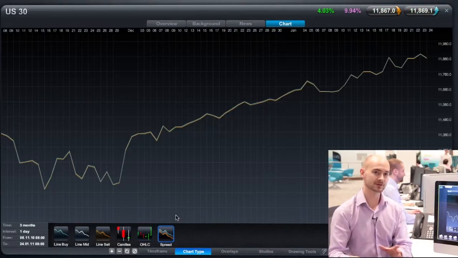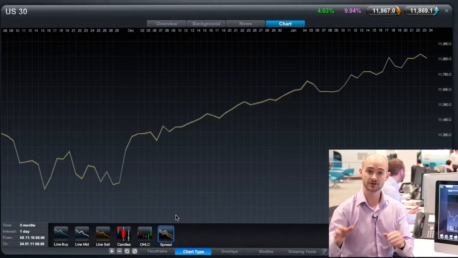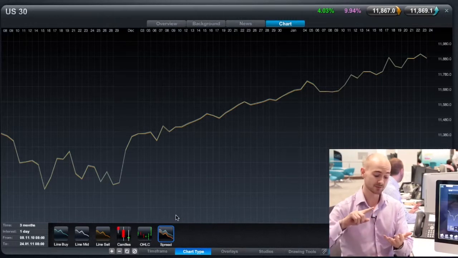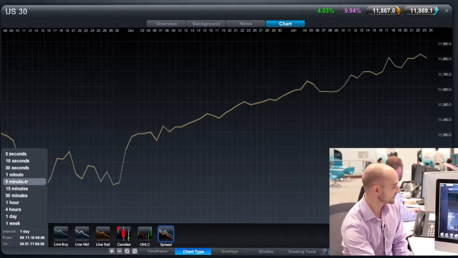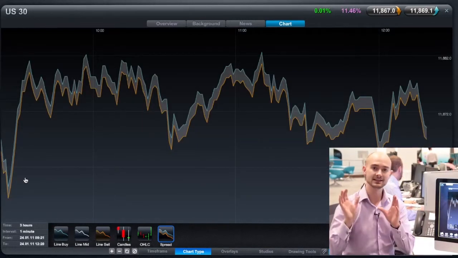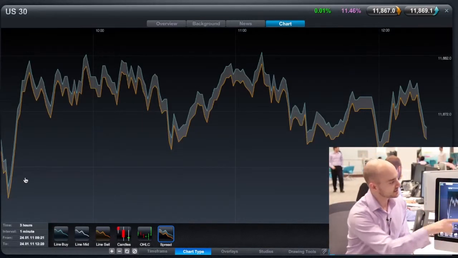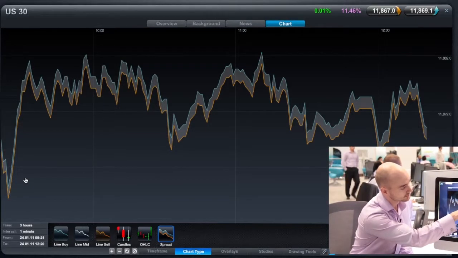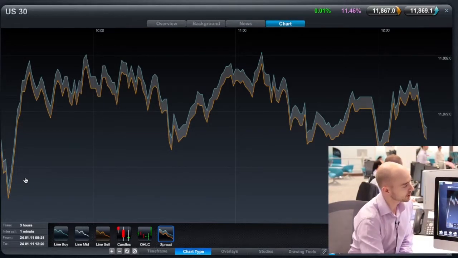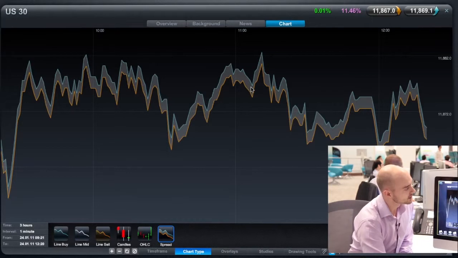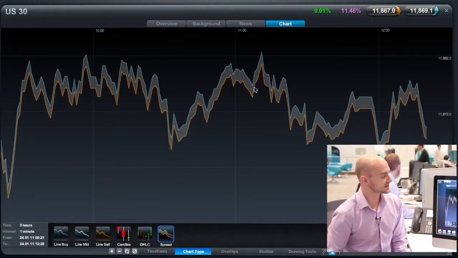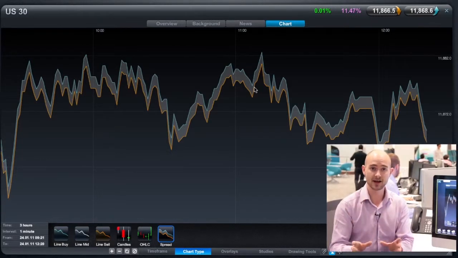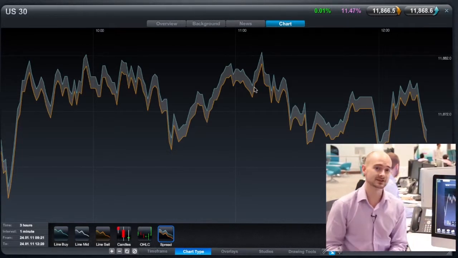And what a spread chart represents is you've got 2 line charts, one representing the selling price and one representing the buying price. And if we just pick a slightly shorter time frame, such as 1 minute, you'll be able to see the spread charts in more detail. And as you can see there, you've got your sell line chart there and your buy line chart at the very, very top. And you've got this grayed out area there, which is the actual spread itself. With something like the US 30, the spread is an actual fixed value. So it should be quite consistent throughout that point.